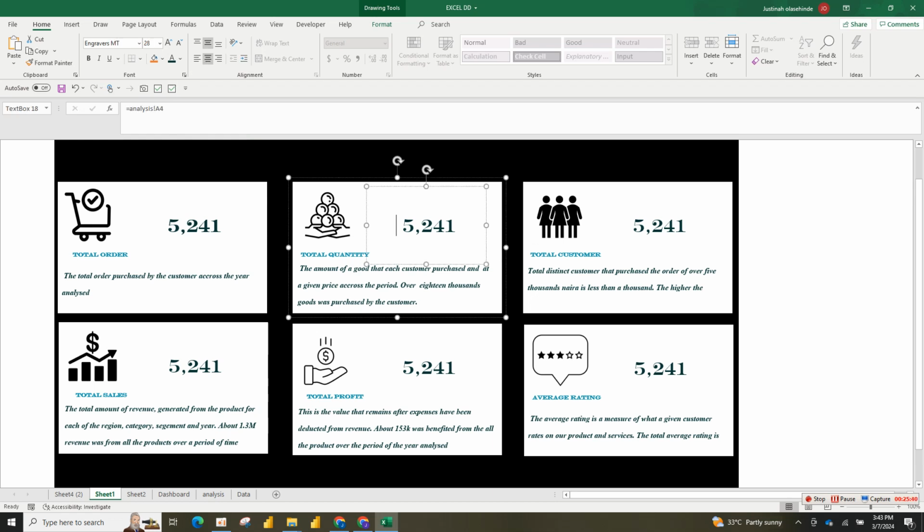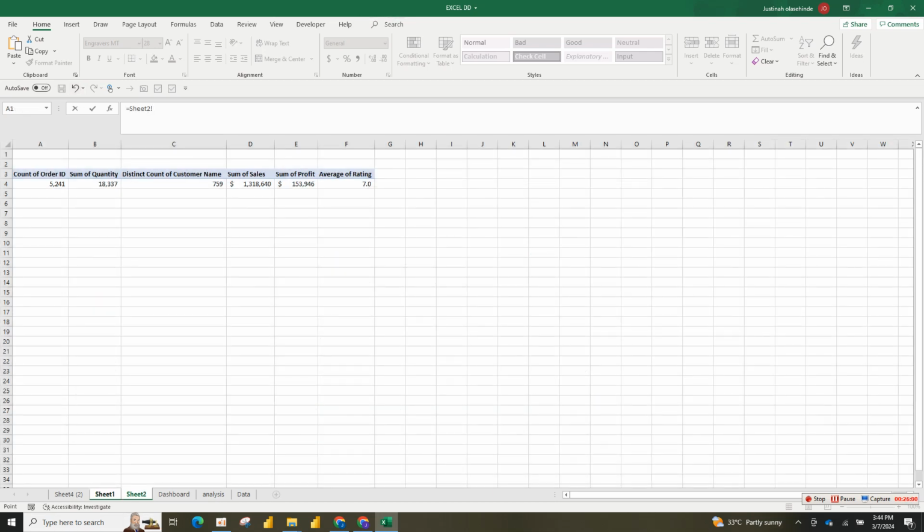Next one, I'm going to be deleting this also. And this will be, I think, B4. Total quantity should be B4. Okay, let me check. Let's just go there. So total quantity is B4.